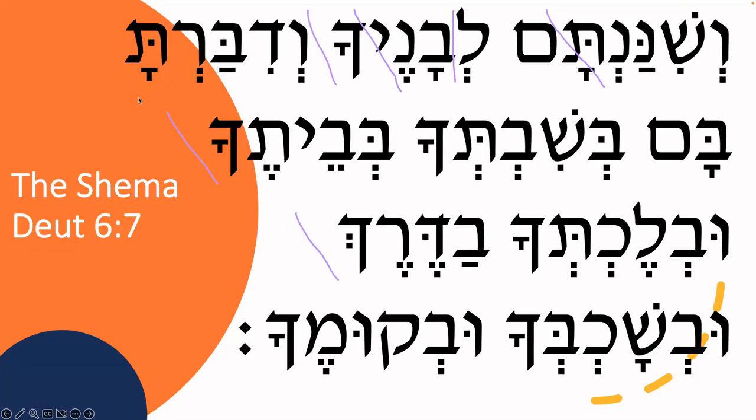Vedibarta. I'm sorry? Vedibarta. Yeah, the vedibarta. So here's the tricky two shevas. Beshivtecha. First one is silent, second one is vocal. Beveitecha. Perfect. All right. And this should look a little familiar after going through the qal qatals, but this is not a qal verb form. So what's called a piel verb form. Notice the vowels are different. But what looks familiar on the end?